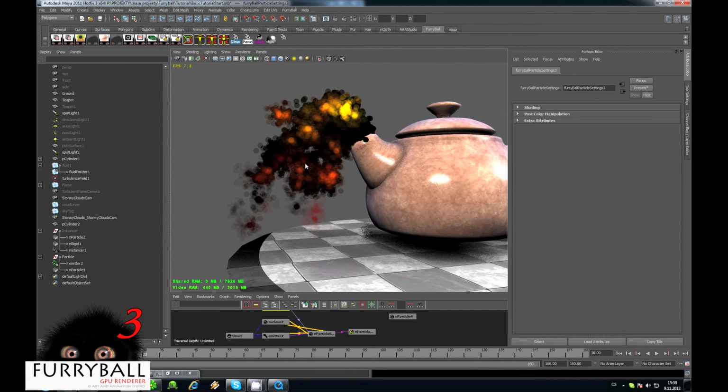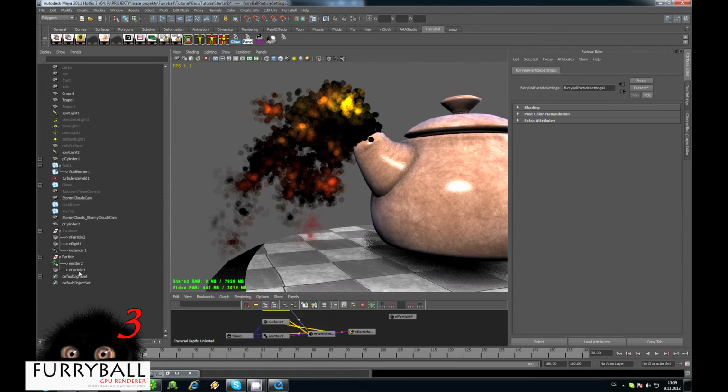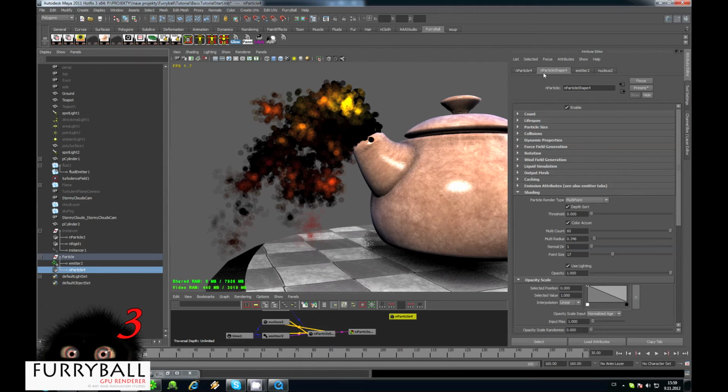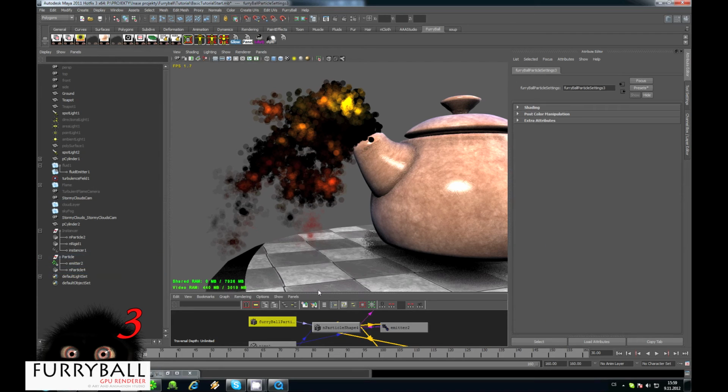And with particles it's difficult to select it because Maya doesn't show it here, so it's better to open hypergraph and center on particles, and then your particle attribute node appears here and you can select it here.